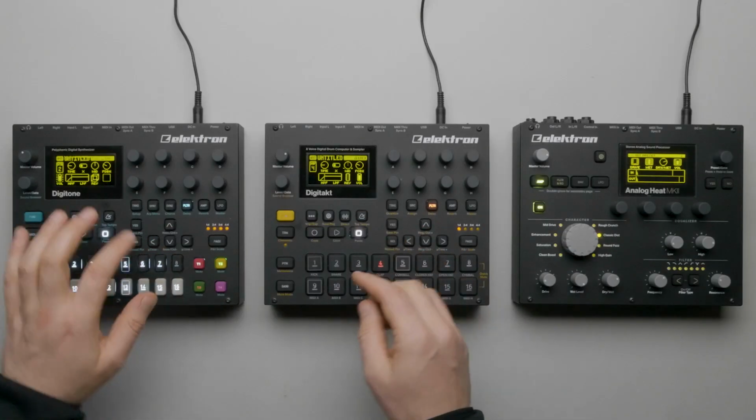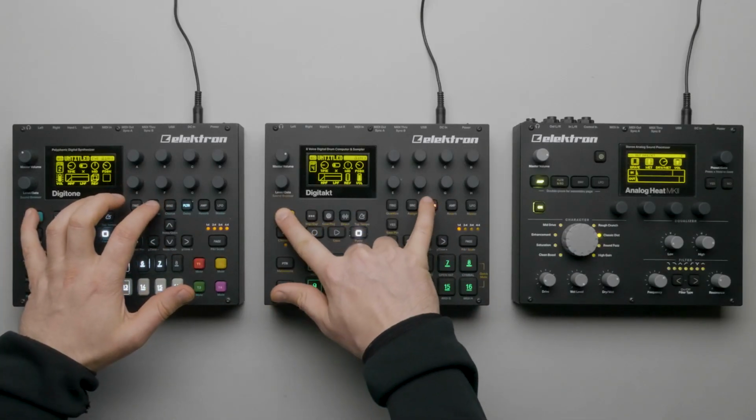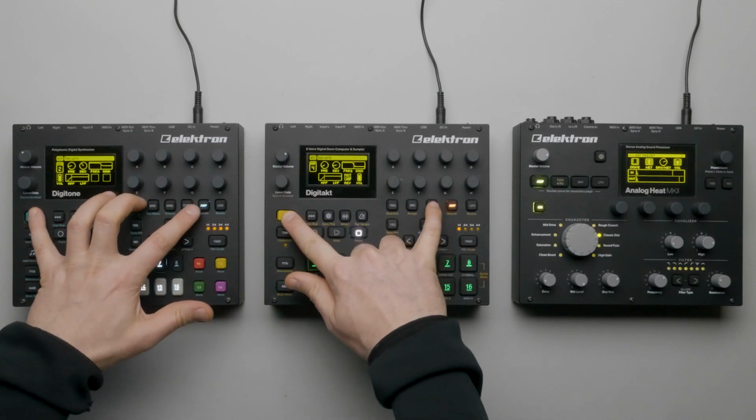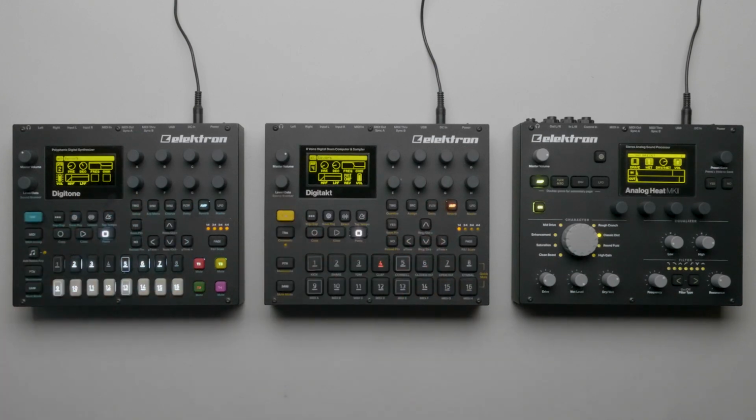Lastly, we'd love to see a reverb and delay like both the Digitakt and Digitone. It's those additional features that make the price tag more justifiable. Add that to the Mark III wish list.